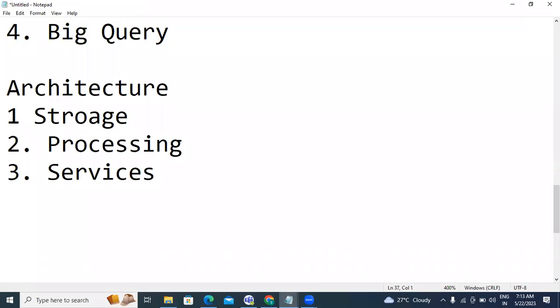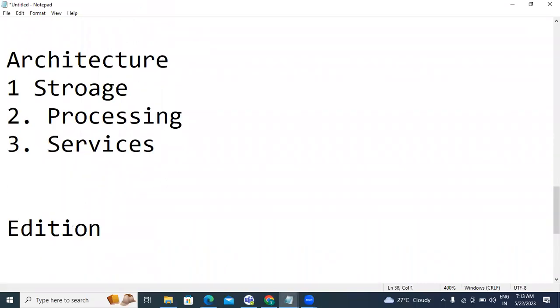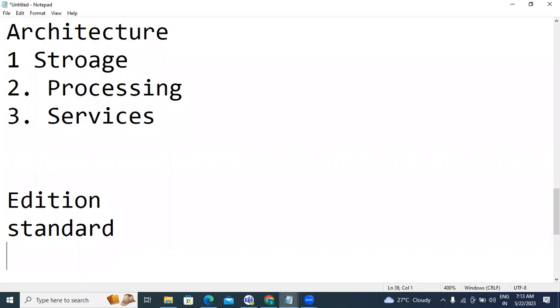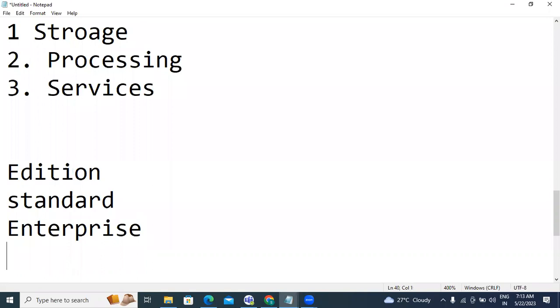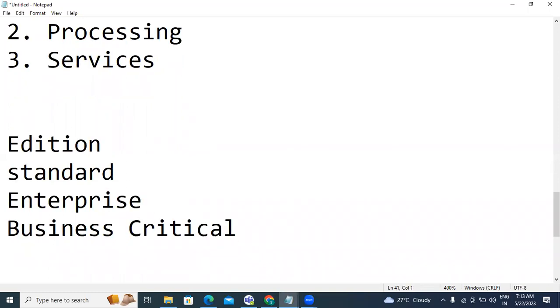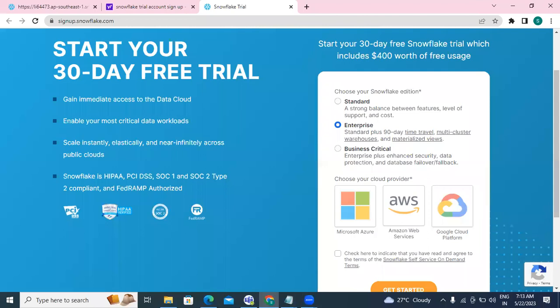See what are the editions: standard edition, enterprise edition, business critical edition, and VPS, virtual private software.